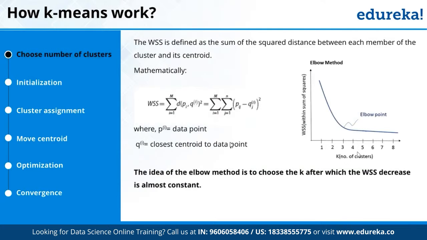So you can see here, these are the number of clusters. With one cluster, obviously I have one centroid. I will have a huge distance because it is finding the distance of that centroid with all the points. So I'll get a huge number here. Then with two clusters, I have two centroids. I will find the distance of each individual centroid with the points in that individual cluster. It will be reducing. So you can see there is a sudden drop at a certain point, which is at cluster number 3. After that, the values are almost the same. There is not much of a sudden drop.